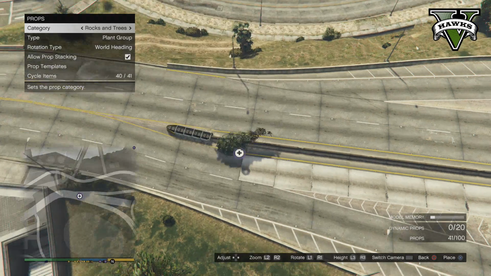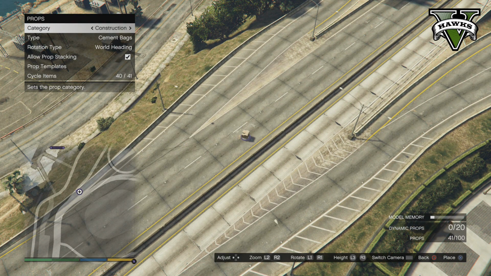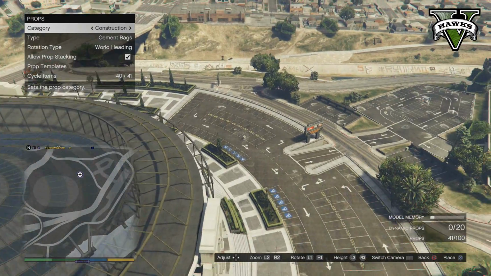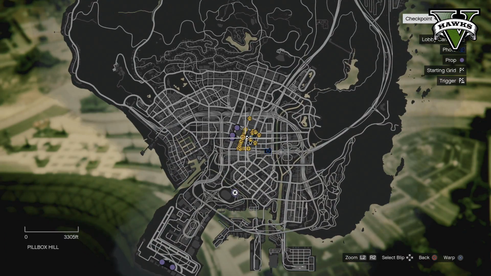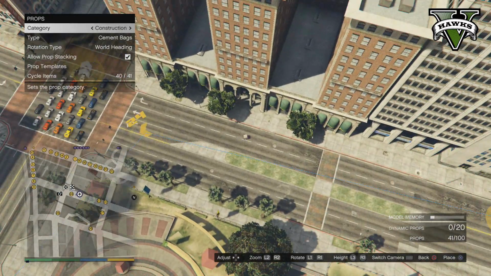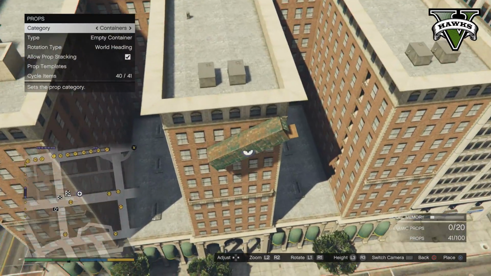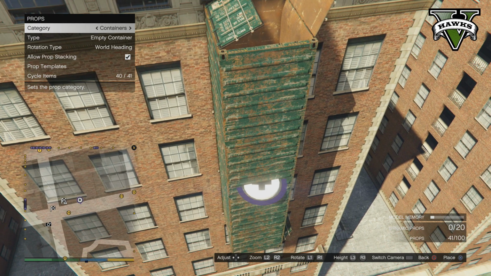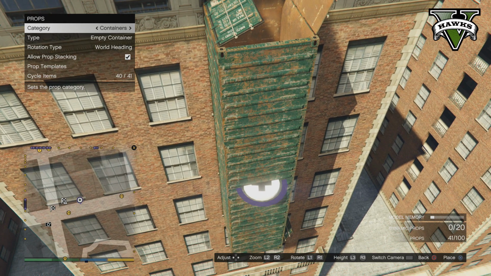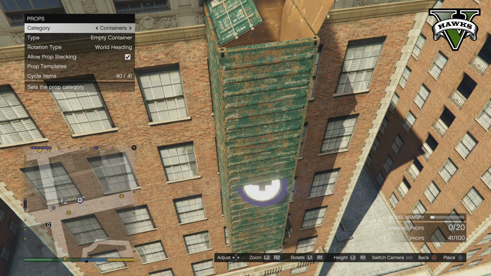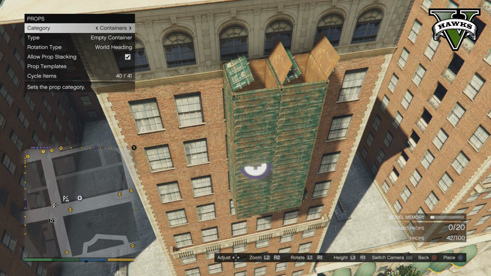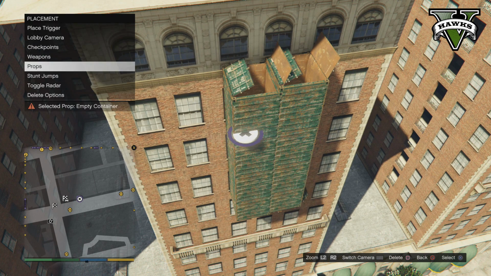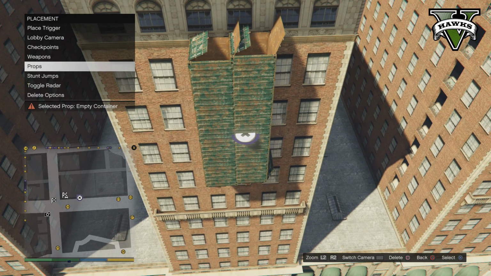But if you wanted it like a vertical container or something, to make the sideways container bits, or even one of the barges, you could do that. In order to do that, just find a building somewhere with a flat surface, a flat side. I usually use the FIB building, but most will work, because you can just stick it on the side of the building and then line it up with something that's straight up, and that will help you get the right angle. And then like I say, if you put 2 there, you can then make a template and they'll be in that direction.